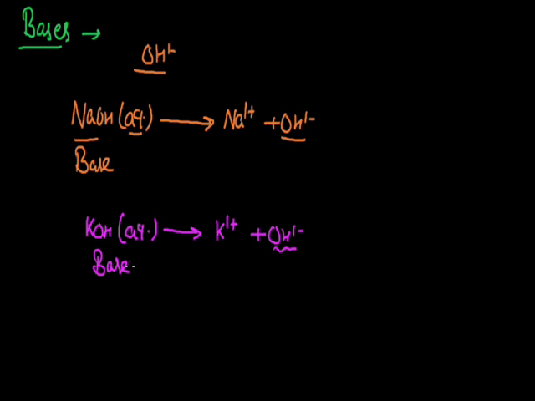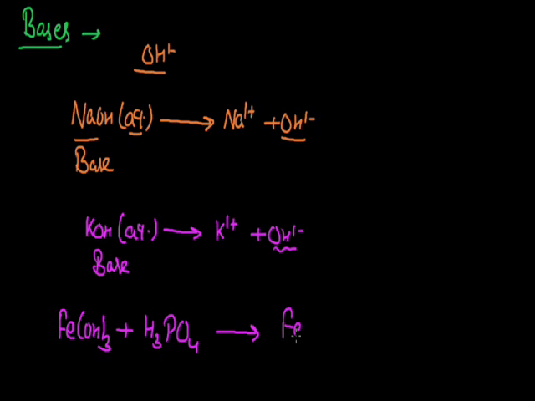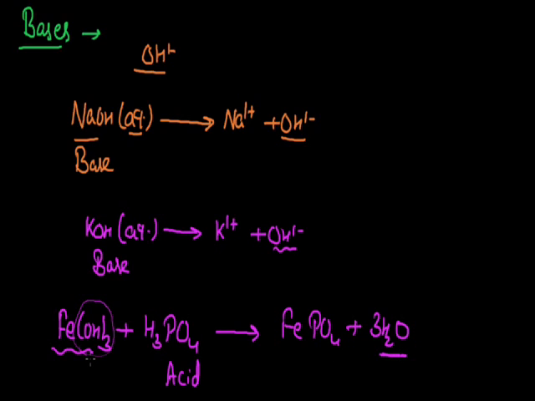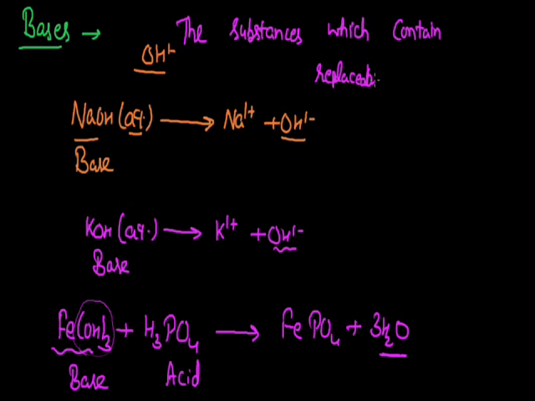Sometimes if the substance is not soluble in water, we can also give a different definition for a base. A base is defined as a substance which, when it reacts with an acid, results in the formation of salt and water. For example, if we have Fe(OH)₃ — that is ferric hydroxide — and make it react with phosphoric acid H₃PO₄, the reaction results in the formation of FePO₄ and three molecules of water. Since ferric hydroxide, by reaction with an acid, releases its hydroxyl ions which are used in the formation of water, it can be taken as an example of a base. In short, we can define bases as substances which contain replaceable hydroxyl ions.